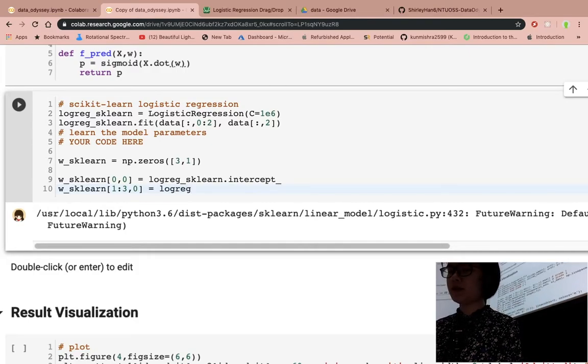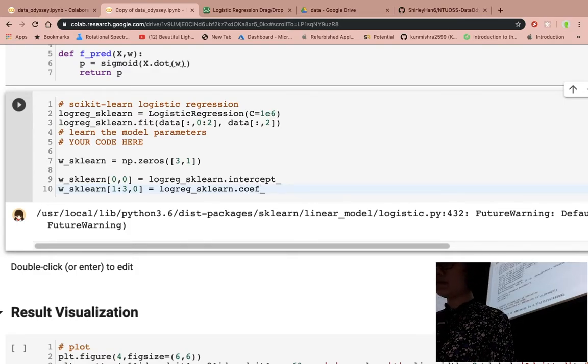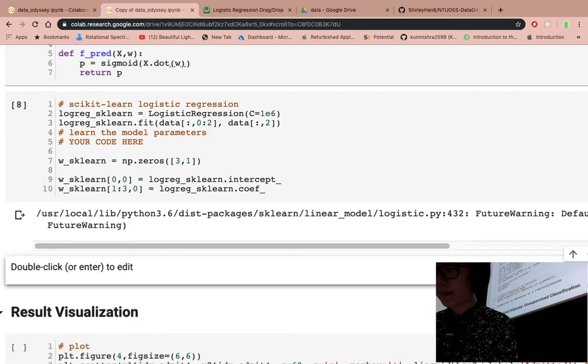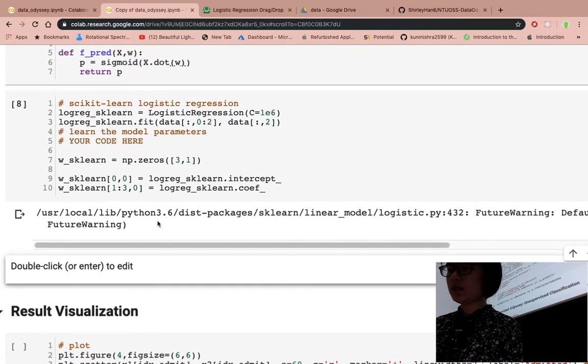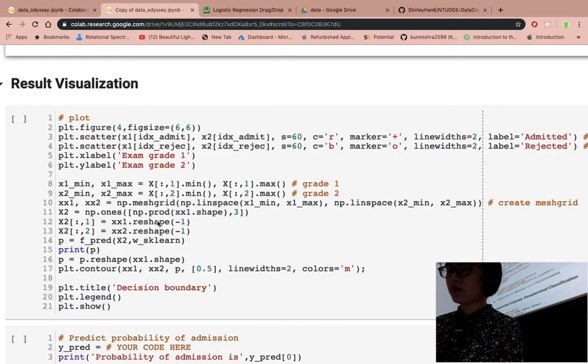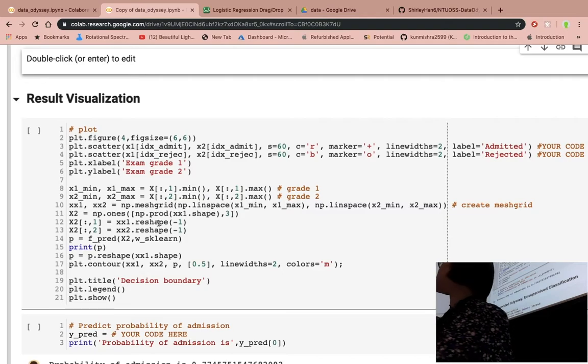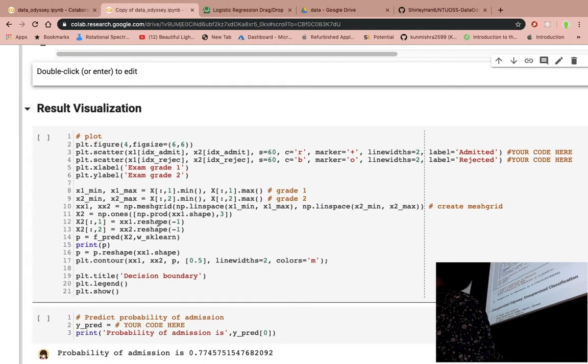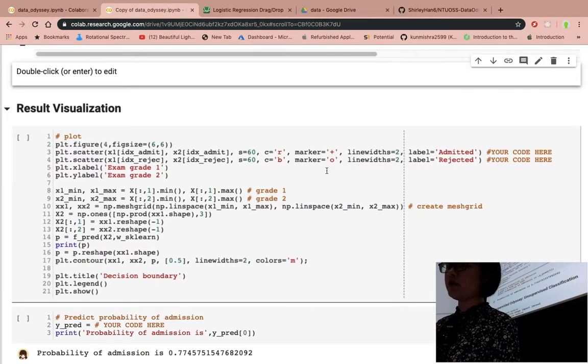After this is successfully trained, we can visualize our results. As we can see here, x is the data, and we use this prediction function with the x values and the parameters from sklearn to predict the y values.